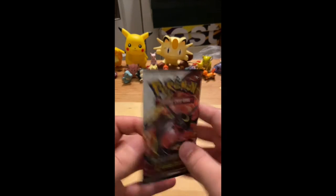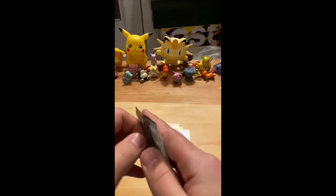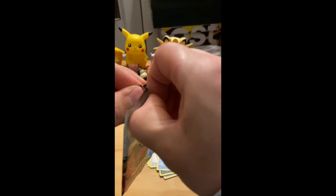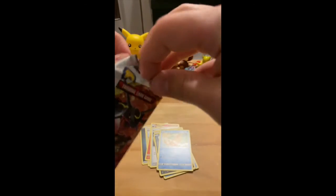Alright, it's the last pack of this Elite Trainer box. I'll probably open up like three more packs. I don't mind. Let's take a look.